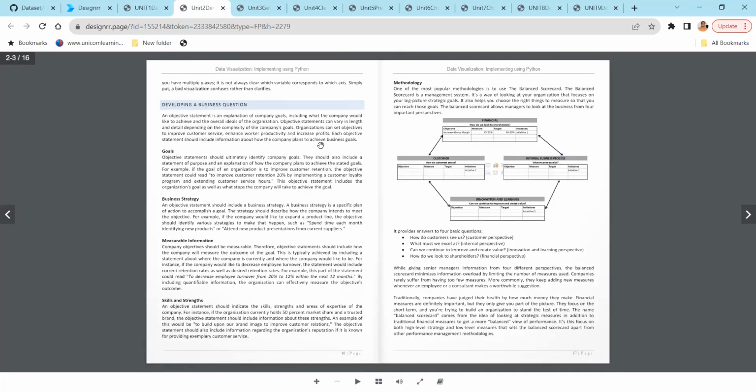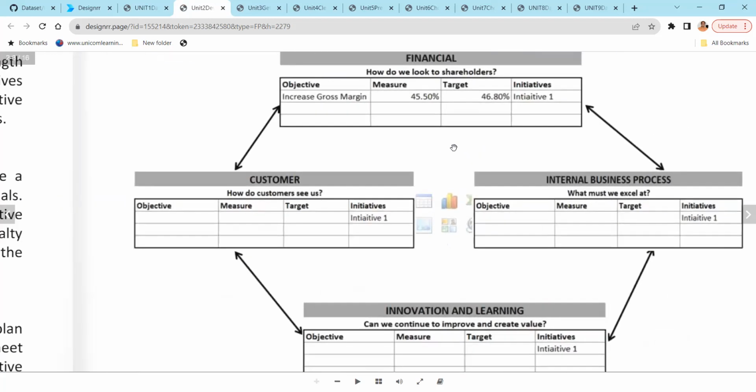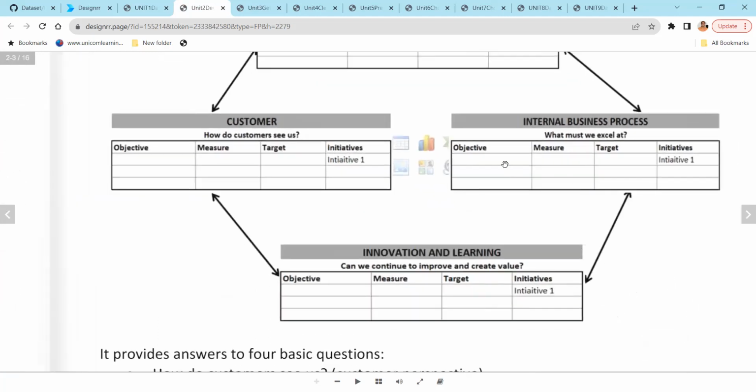What we say is, research questions or your business problem will be either your financial goal or internal business process. Financial goal examples here are increase gross margin, increase revenue, right? Your internal business process could be that the process you're using is taking more steps. You need to reduce the steps, shorten the total process time, shorten the number of steps taken to perform a certain action.